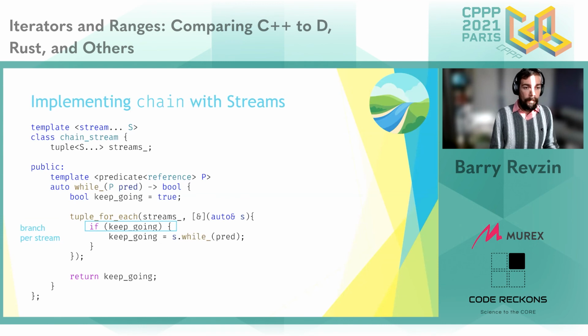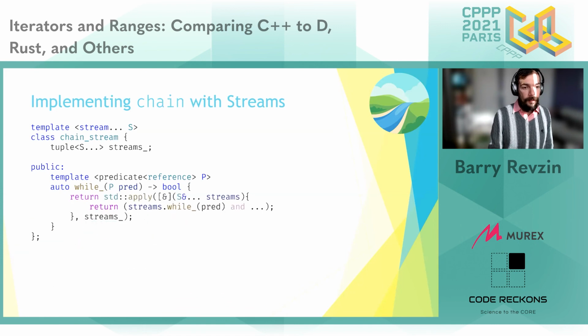Additionally, this particular branch is very easily optimizable because this flag is either always going to be true for the entire duration of the algorithm, or at some point it's going to become false. And once it becomes false, it stays false. So as far as branching goes, it's about as easy to predict as they get. And we could even implement this a little bit differently, because there is already a logical operator that has this sort of short circuiting behavior to only keep going if all of the elements are true, and that operator is and. So in this case, we can implement chaining by simply calling a while on every stream with a fold expression, and this is what it looks like in the Rivers library as well.